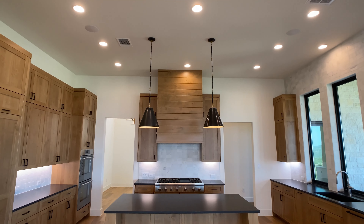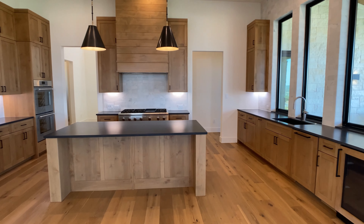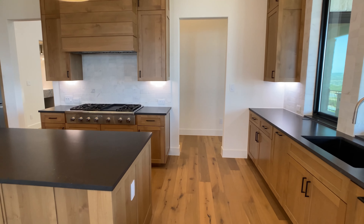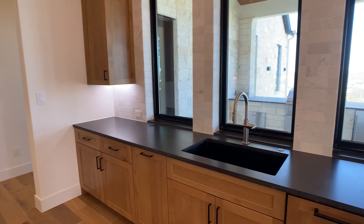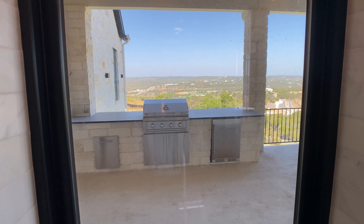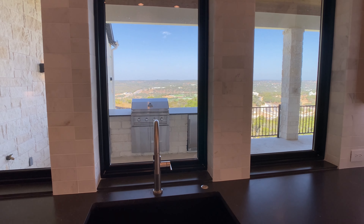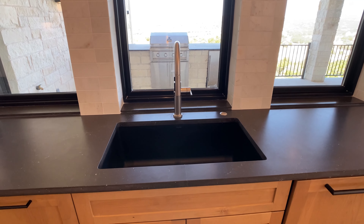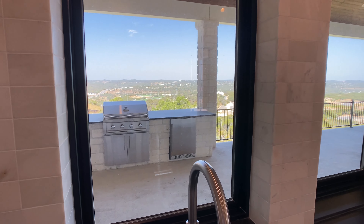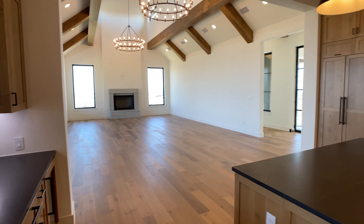We're going to start here in the kitchen where they did black countertops and brown cabinets — a black and brown color palette I'm seeing with many builders in new model homes, seemingly the beginning of a new trend. What's unique is they have the sink off to the side rather than in the island, so you get a view right from the sink. Imagine doing your dishes with the dishwasher right there and looking out for miles.